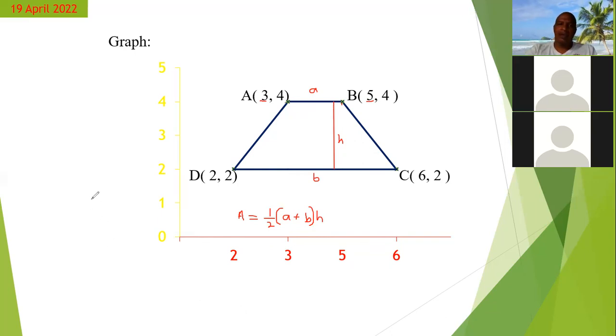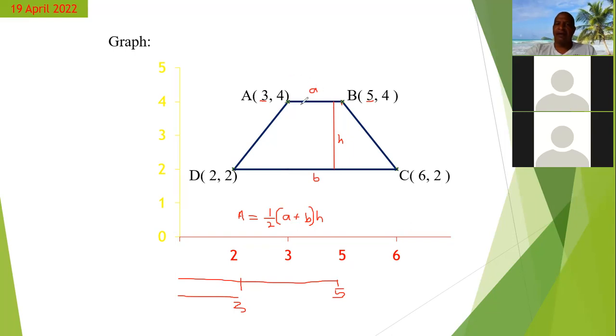I don't want you to guess. When we look at it now, may I say maybe take away. This is 5, this is 3, and from here to here is A. Yes, so you take away the smaller one from the larger one. To get A, you would actually have to subtract 3 from 5.